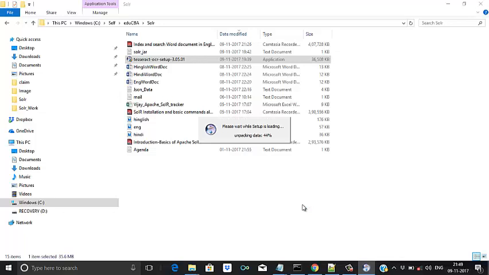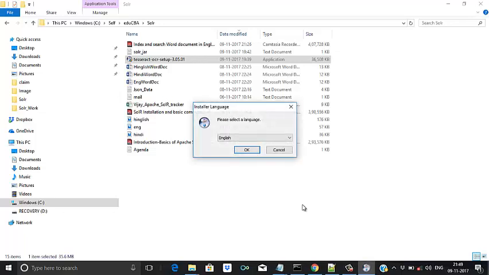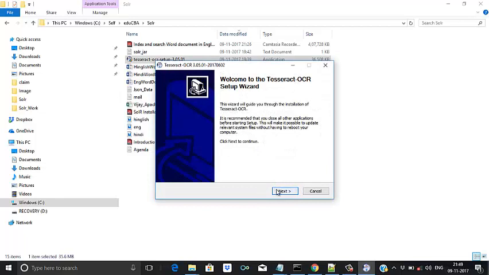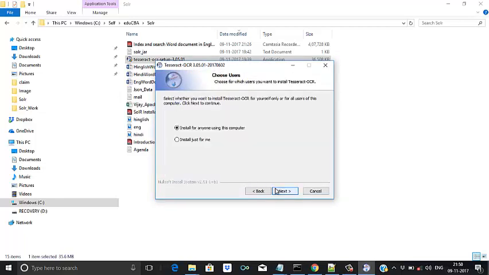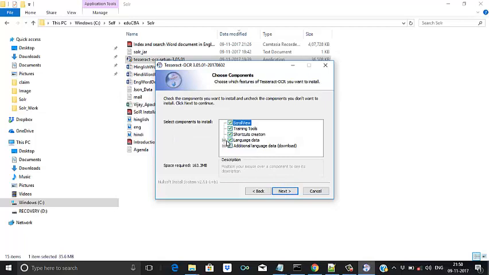Once it is installed, I'll tell you what Tesseract is and why it is so useful. I want to choose the English language. Next, I accept all the terms and conditions. Install for anyone on this machine.